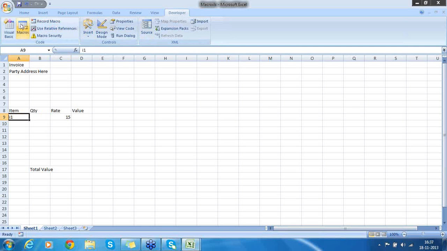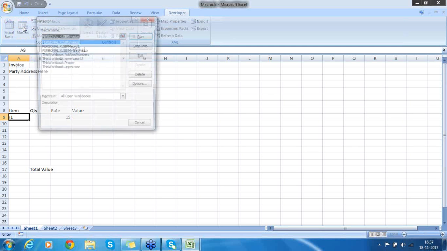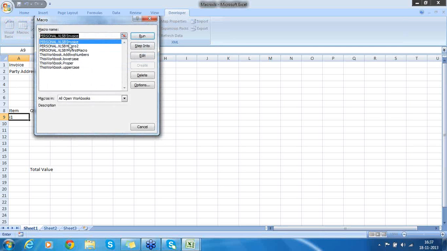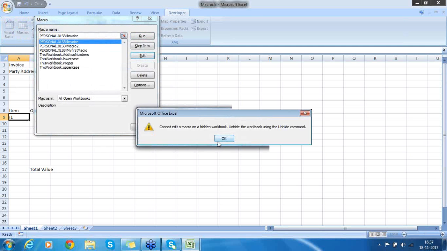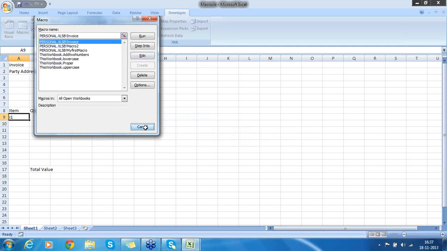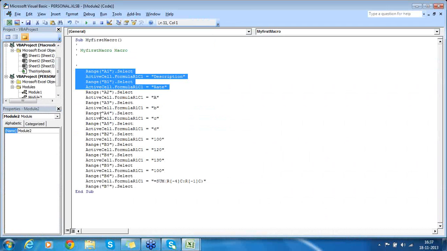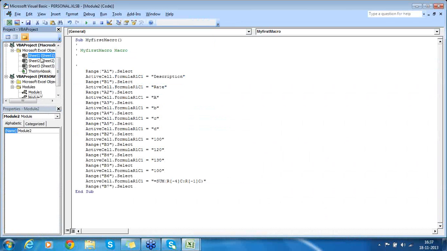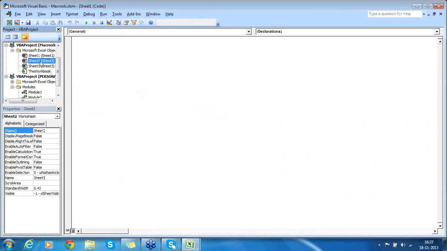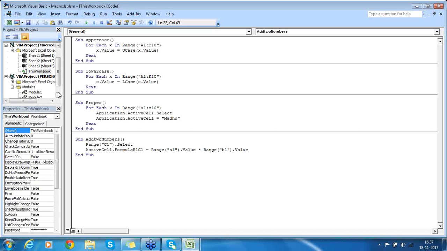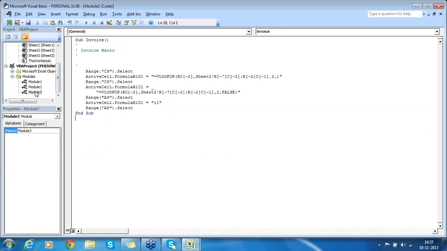I want to go to the macro. Edit the macro. This is my invoice. I go to edit. We had an issue there. That's fine. Cannot edit. That's okay. Visual Basic. I go to whatever I typed.